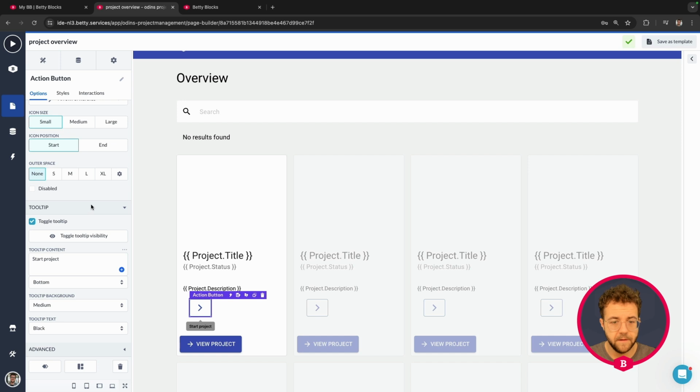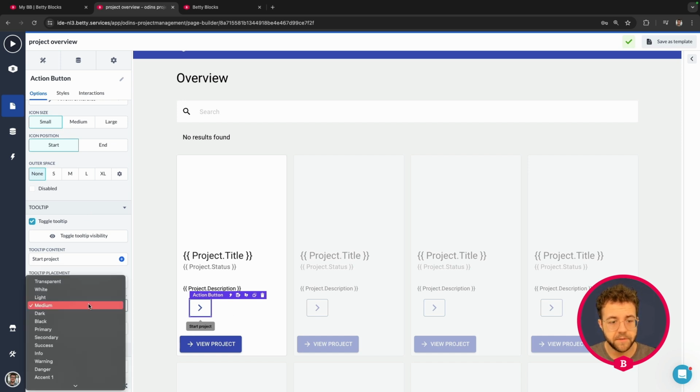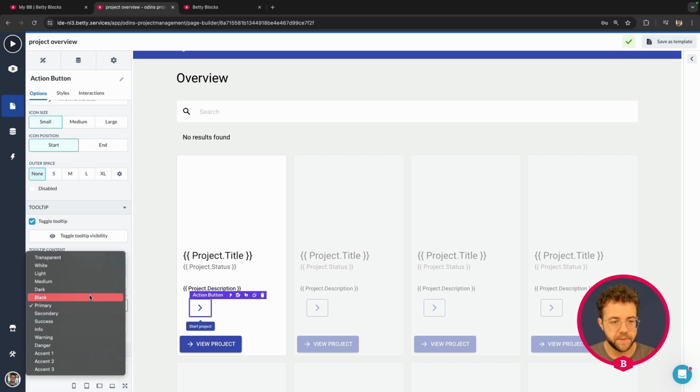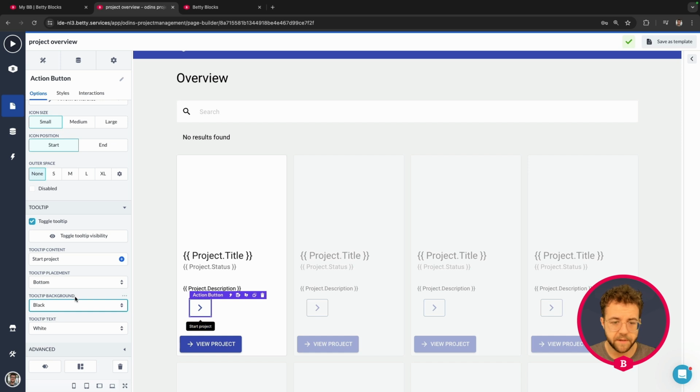There we go. I would like this. Yeah, I do like that it's hovering down below. I am going to do a dark background and white text. Does this look... Yeah, this looks quite all right. Or we can do a primary background. And no, I do want it to be a dark black background. This is also just figuring it out. You're just having a look at the tooltip, seeing what works, what doesn't work.